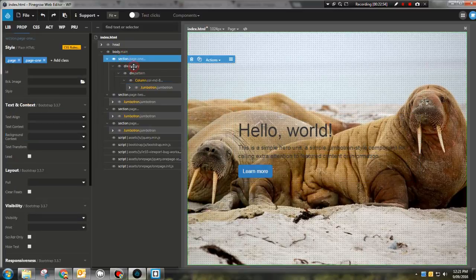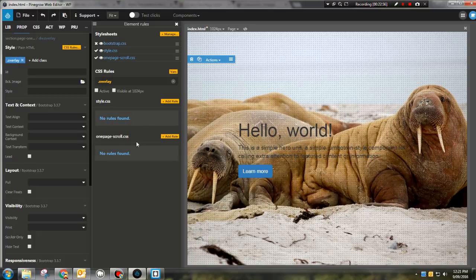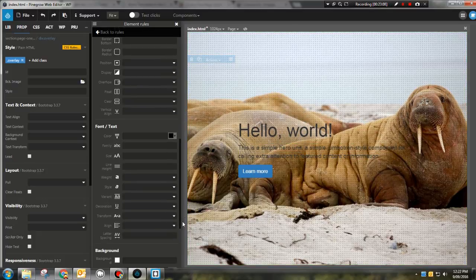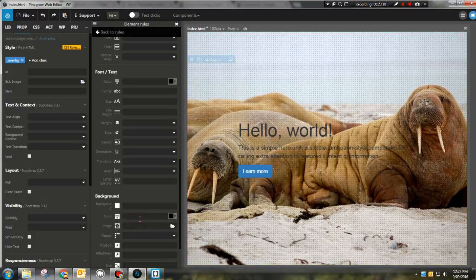So let's click on overlay and add a rule. Once again, we add in the height, 100 view height. Except this time, this is sitting behind the pattern, so I want to add a background transparency of some black.